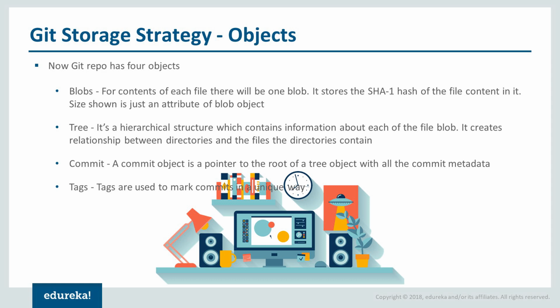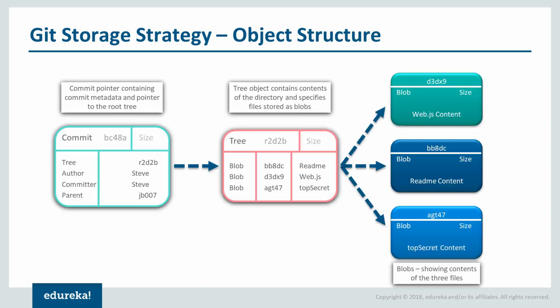Now Git supports 2 types of tags, annotated and lightweight tags, which differ in the amount of accompanying metadata they store. A best practice is to consider annotated tags as public and lightweight tags as private. Annotated tags store extra metadata such as tagger name, email, and date. This is important data for a public release. Lightweight tags are essentially bookmarks to a commit. They are just a name and a pointer to a commit, which is useful for creating quick links to relevant commits. Now this is the storage strategy for object structure.